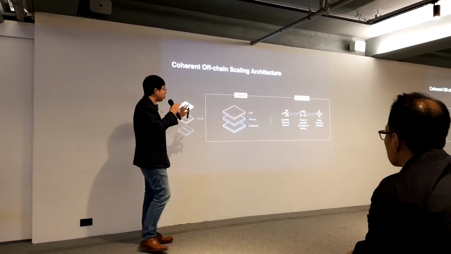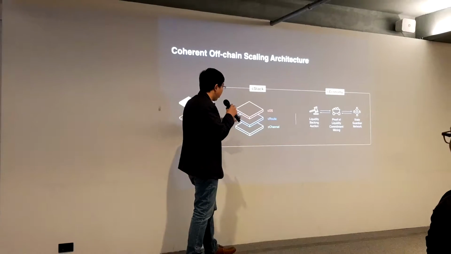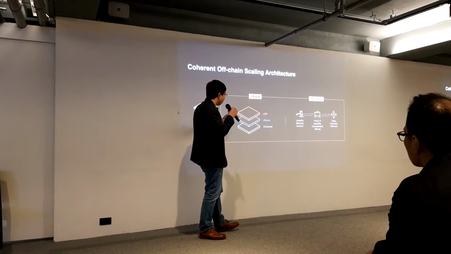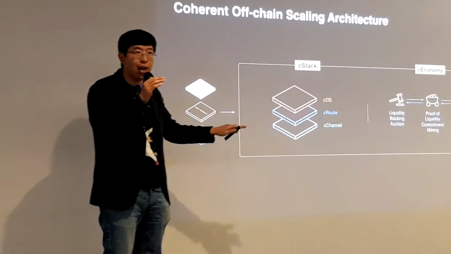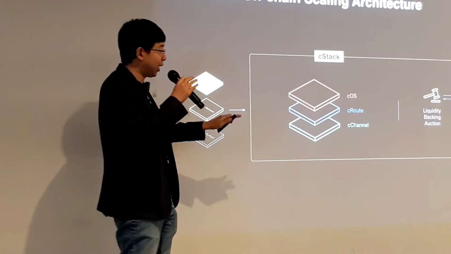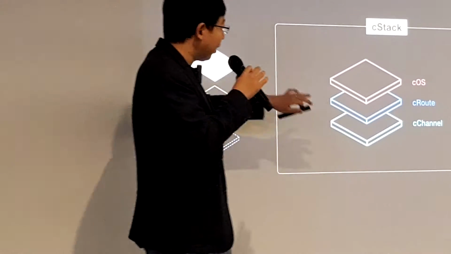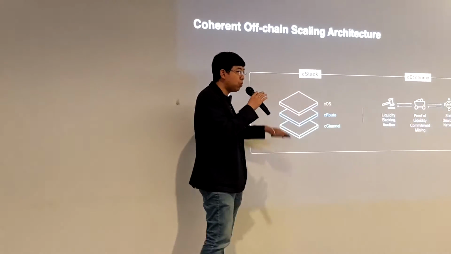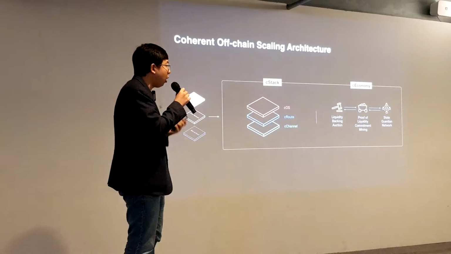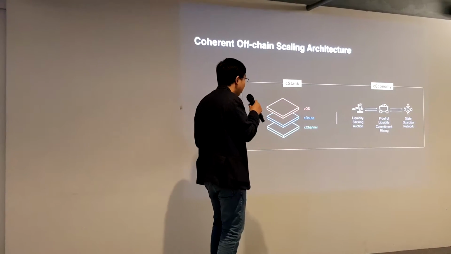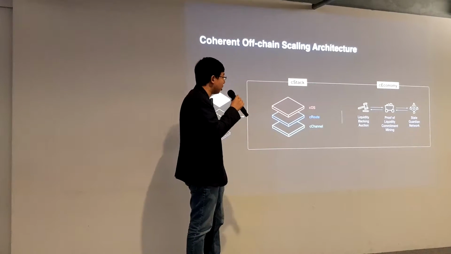It consists of two parts. One is the technology part called C-Stack, which is itself a layered technology architecture with C-Channel, which provides the capability to generalize the state channel and generalize the layer 2 scaling, not just simple payment or simple application. And on top of the C-Channel, there's C-Route, which you can think of as the performance engine of the state channel network. So it makes the state channel extremely fast in terms of routing the payment or routing the generalized payment.